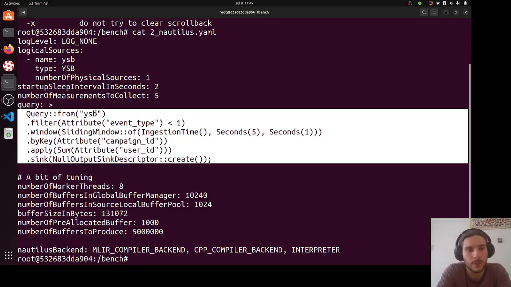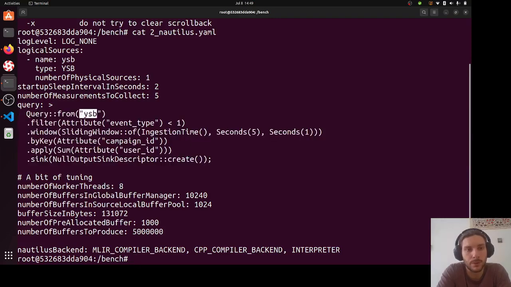As our data input we have the YSB, which is a hint to our benchmarking framework to use the internal Yahoo Streaming Benchmark data generator. So we don't read from a file or somewhere else, but we have an internal data generator.